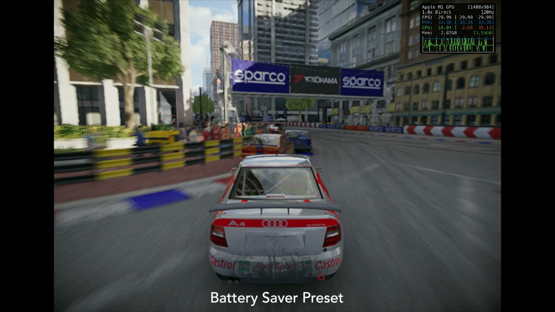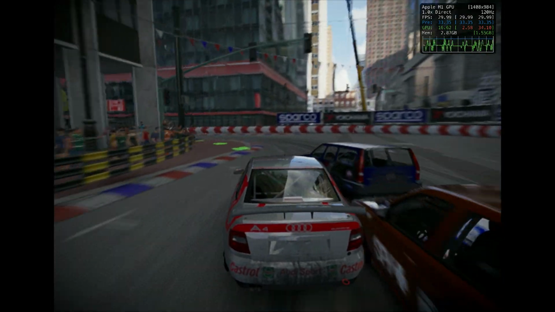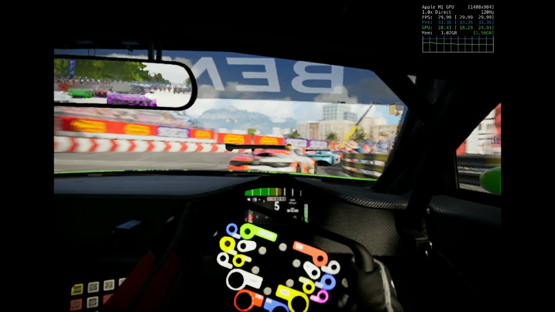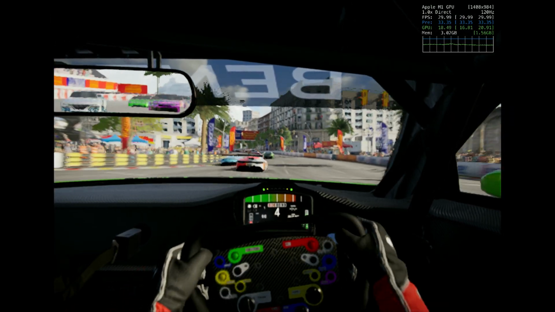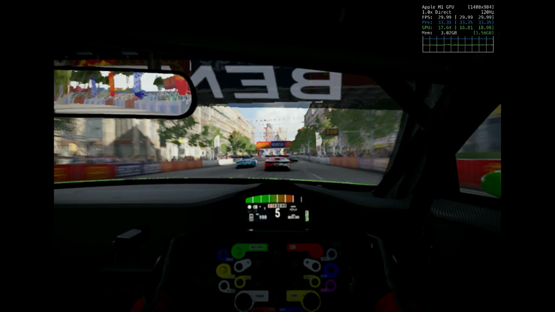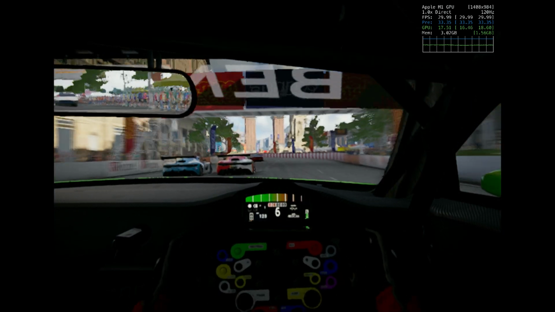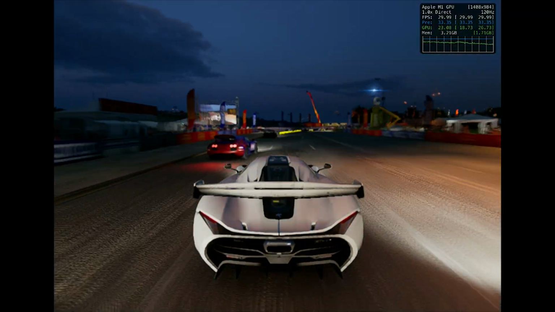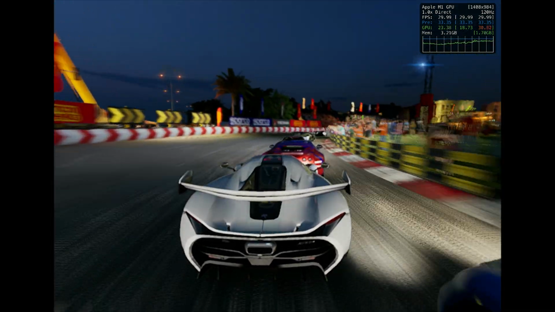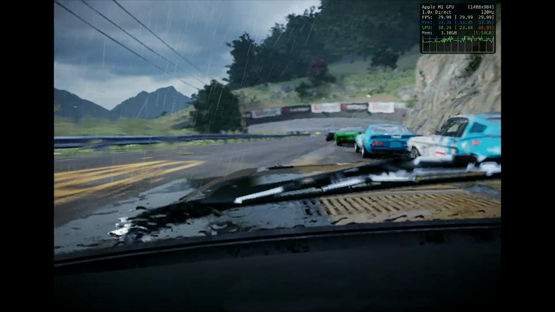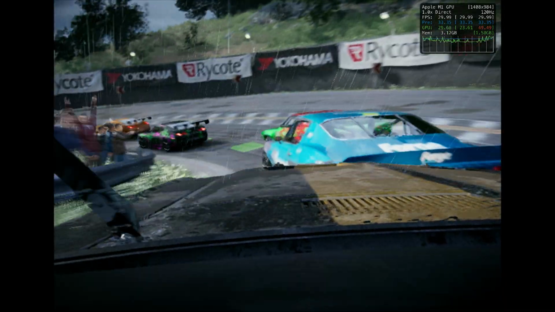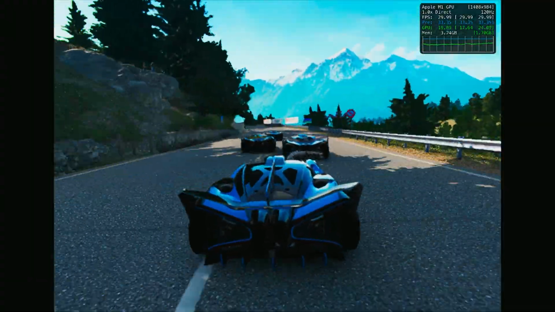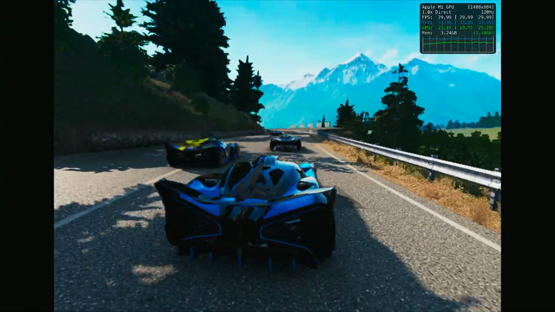Last, Battery Saver Optimisation Preset. Also, I accidentally enabled motion blur in this recording. Obviously, this mode runs at a locked 30 FPS with no issues on any track. Yeah, it runs fine, and you're obviously only going to be using this mode if you want to save battery. During my playtime at this preset, the game reached a max outside surface temperature of 34.1 degrees, and the battery percentage went from 100% to 92% within 18 minutes of playtime.